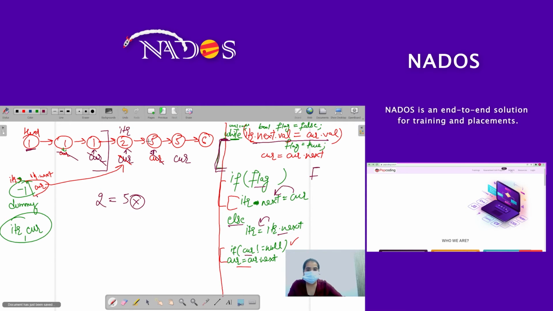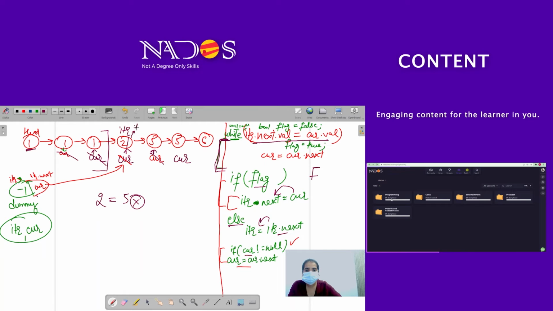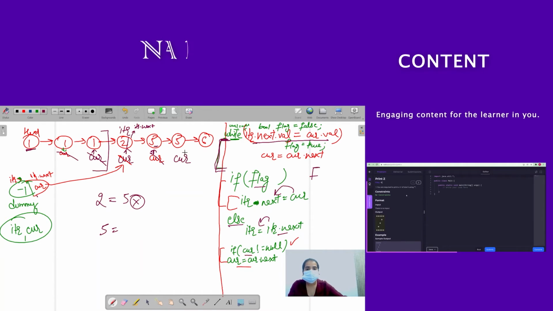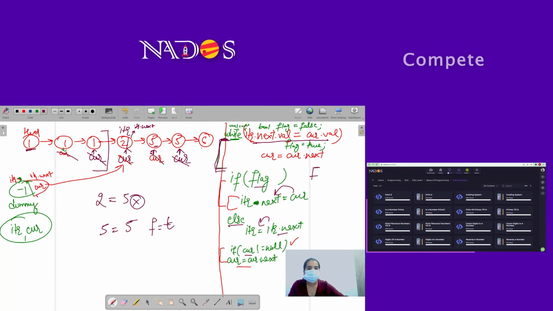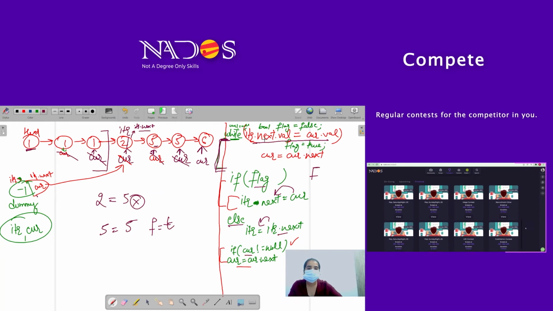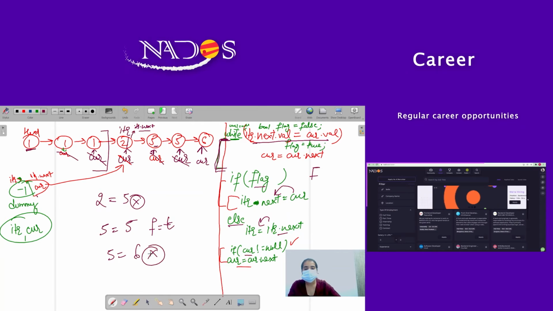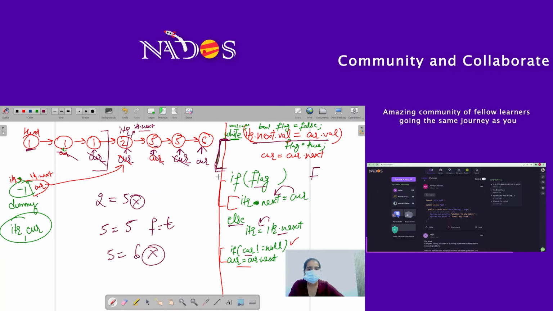iterator dot next dot value, that is the value of iterator dot next, that is 5. 5 is equal to current value. Yes, it is. That means there is duplicacy, so flag will become true, and move our current to the next node, current will come here. Okay, again iterator dot next value, that is 5, is equal to current's value? No, that means there is no duplicacy. So what we have to do, we will come out from this loop.